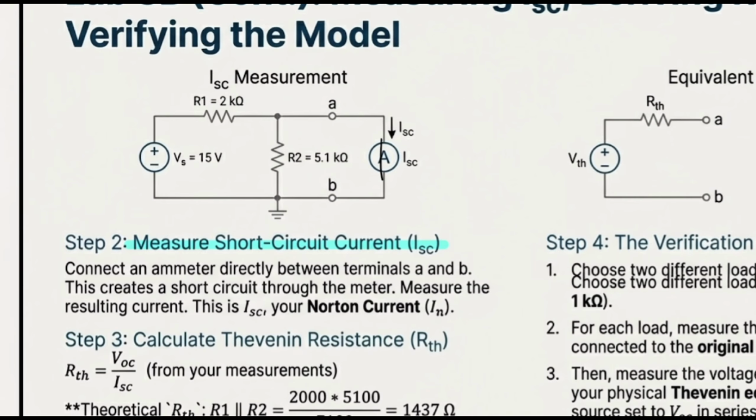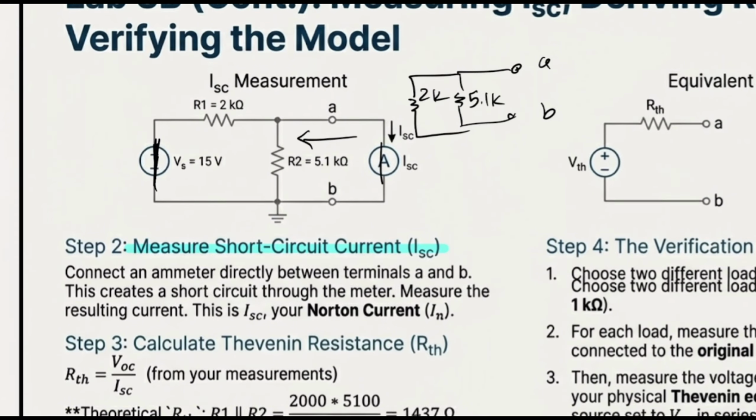Finding the amount of resistance that you can see through A and B is simple. The only thing you have to do is get rid of your sources. You make the voltage source a short circuit, or if it was a current source, you make it an open circuit. Then look at it. So let me redraw that. AB is going to contain two resistances, 511K, and then another resistor, 2K, is going to be in parallel with that.